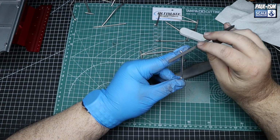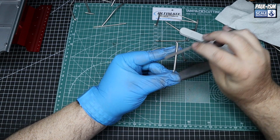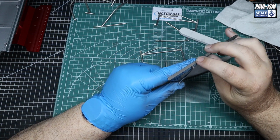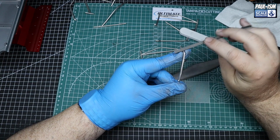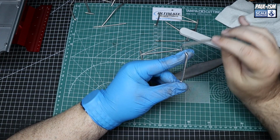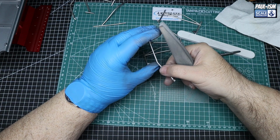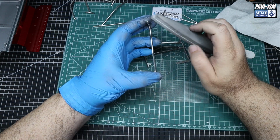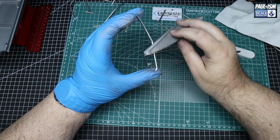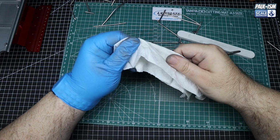Right then, let's start this tale of woe and despair. So this is the roll cage for the Lancia. It's been in the tumbler. We've cleaned it all up that way, and now we're just de-seaming it all using a combination of the Tamiya files to get rid of any seams that are there, and then we'll use some UMP sanders to clean it up at the end. So the tumbler's got rid of a lot of the pitting and the marks and any of the grubbiness off it. They do save time, but you still need to hit everything up with a file and a sander. So I found the file first to get rid of the worst bits, and then the sander to clean up the excess. Now, this isn't going to go well. This is going to be, like I say, a tale of woe and despair, but we do get there in the end. But it certainly doesn't work out the way we planned.